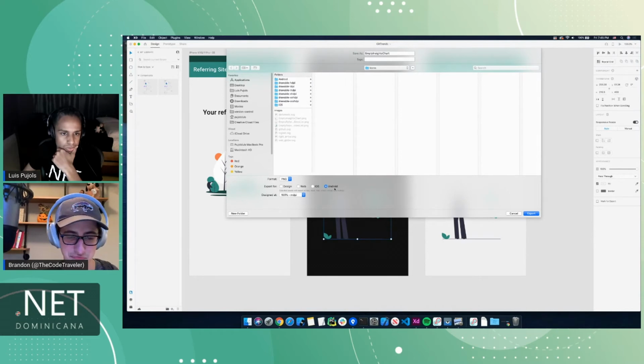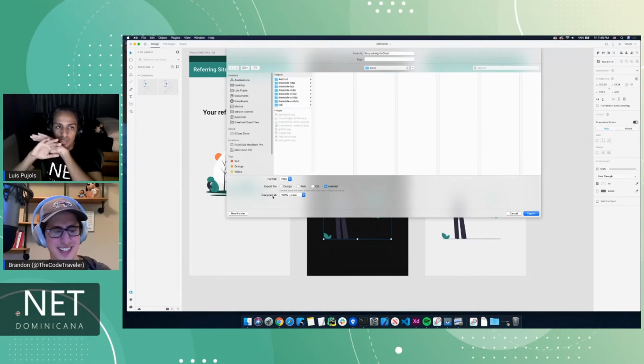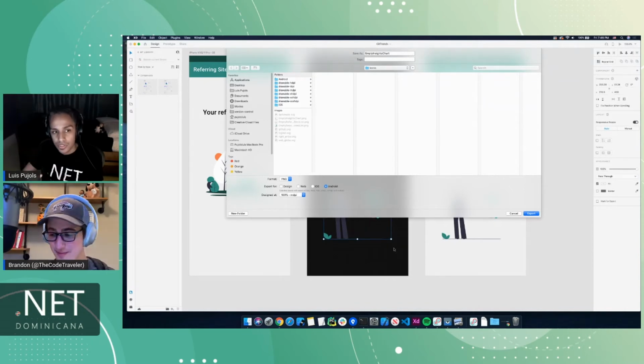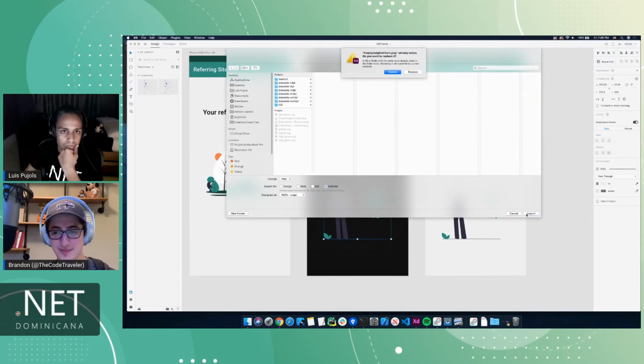We're going to export for Android, and you say at what scale you designed this, because based on that scale, Adobe XD is going to generate all the other resources for your folders, the image resources for each of the folders. So it's going to scale down or scale up. Since it's an SVG, it's going to scale it with really good quality. So convenient.